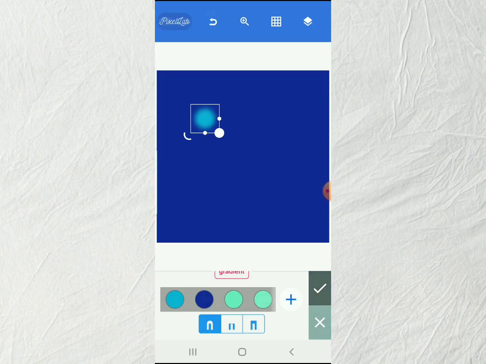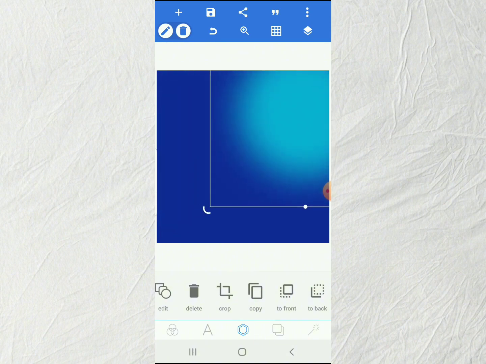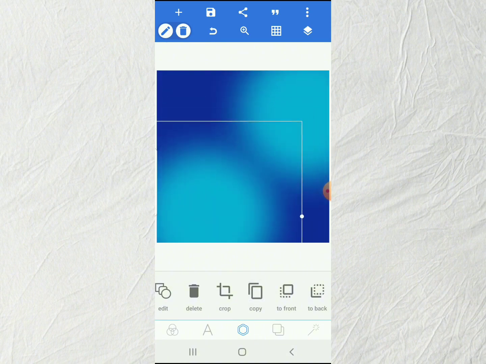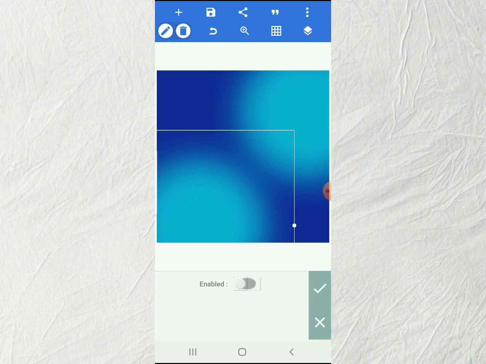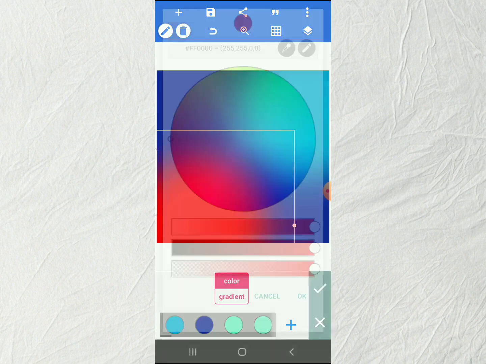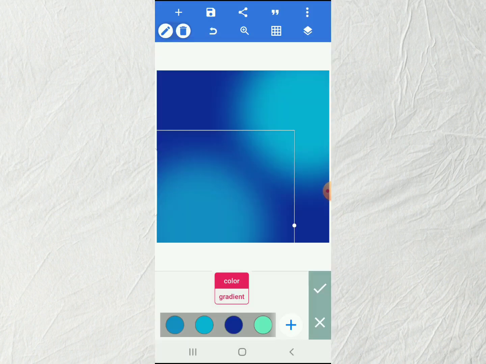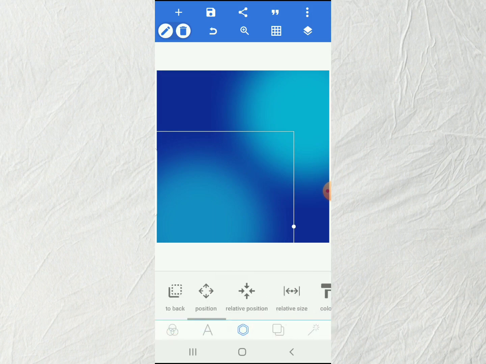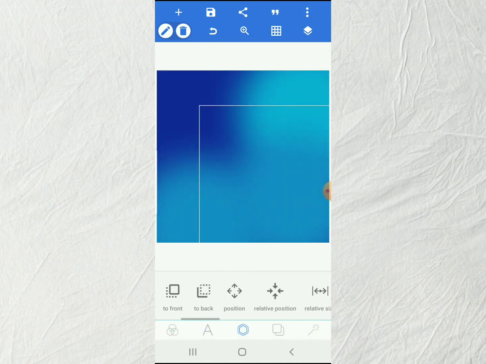All right, so this is it. Increase it like this. Put it somewhere here, make a copy of it. Let's check the color of that one. Come here and make use of this one. A little bit darker, so I'm going to make a copy again, and this one here.